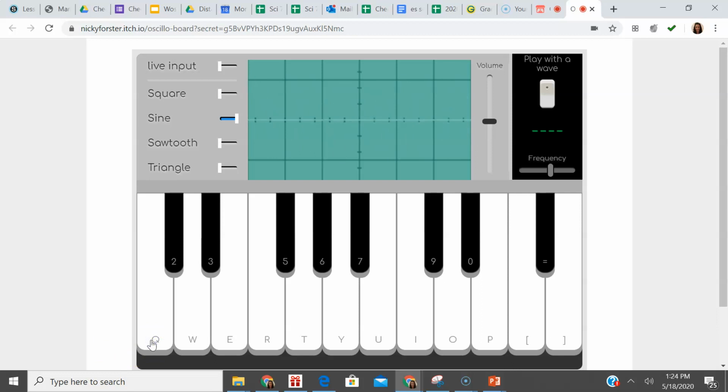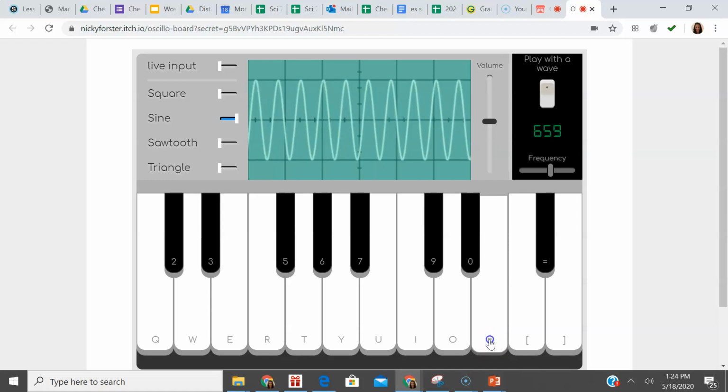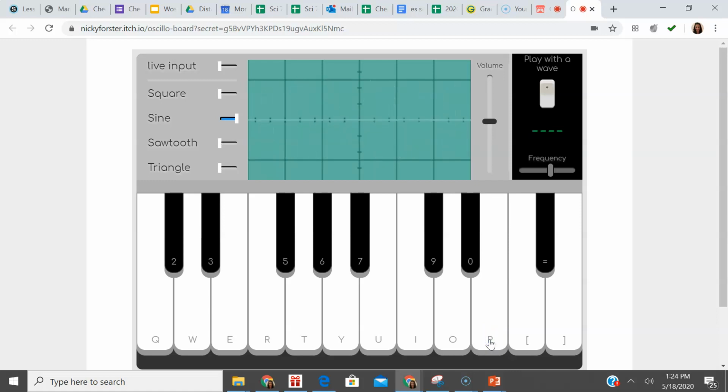Take a moment to graph this on your journal slip. All right, let's see what happens and how the speaker moves when it makes a high-pitched sound. Graph that on your journal slip. So what did you notice this time?